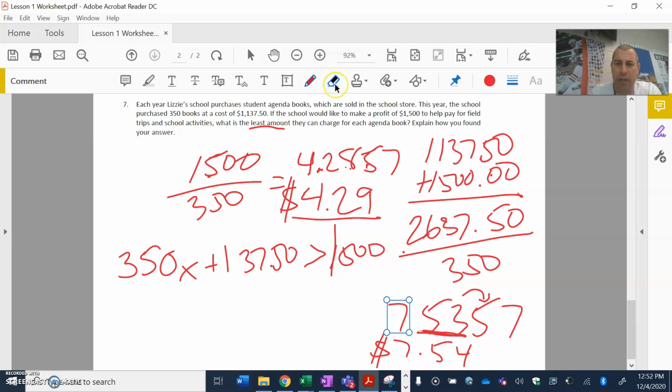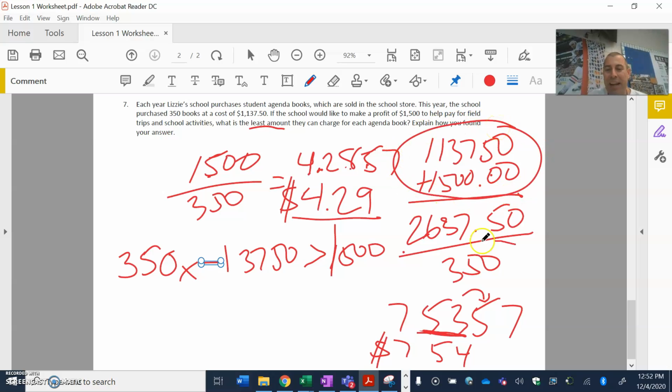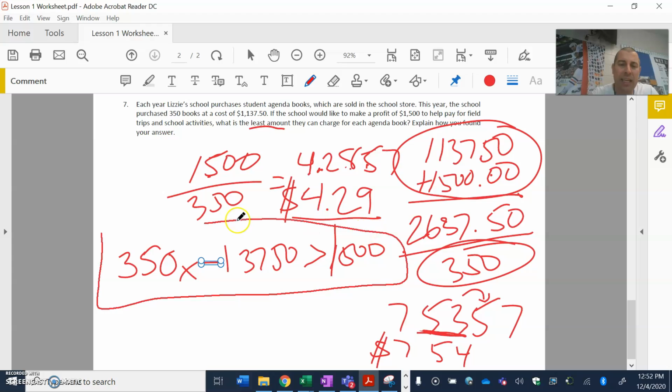Oh, I'm sorry. Hold on, wait. And this is where I like doing this, where you can see the thought process go through and notice the adjustment to make it. Wait a second. This would be times the amount, but we have to take away what we've already spent. Now what you're going to see is when I solve it, I'm going to add it over, and there's the addition problem. And then I'm going to divide by the 350. There's my division. So again, we would like you to keep on using this. But at the same time, let your math mind work here. I have no issues with that.